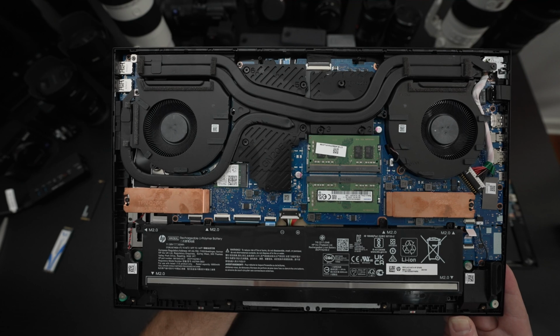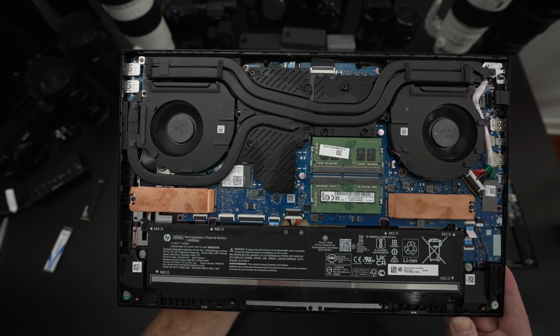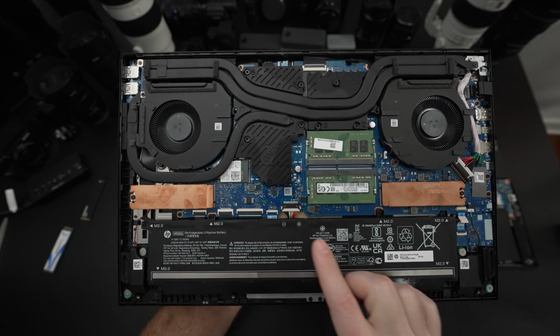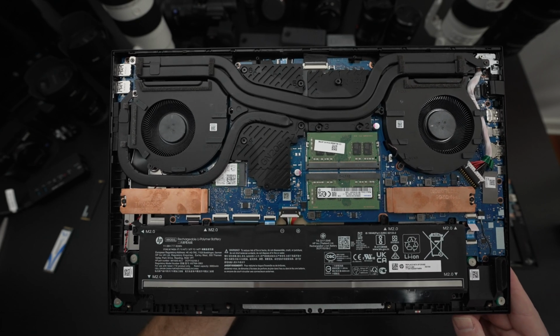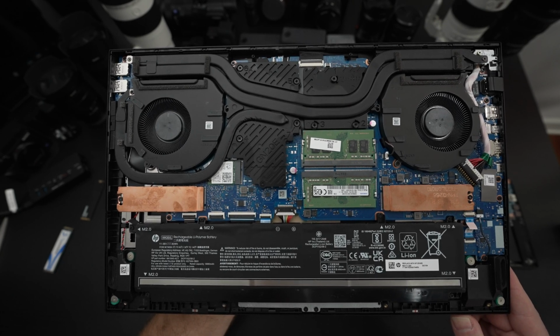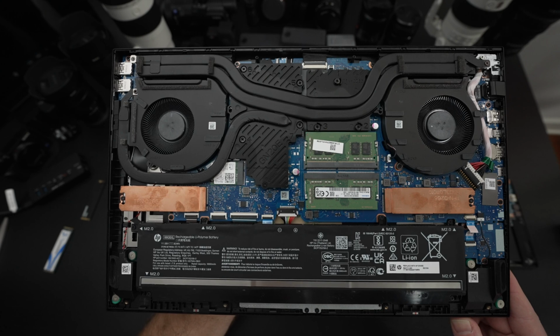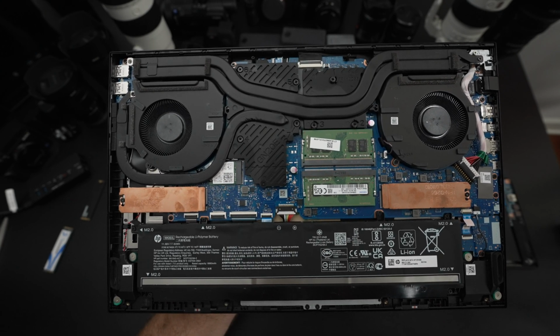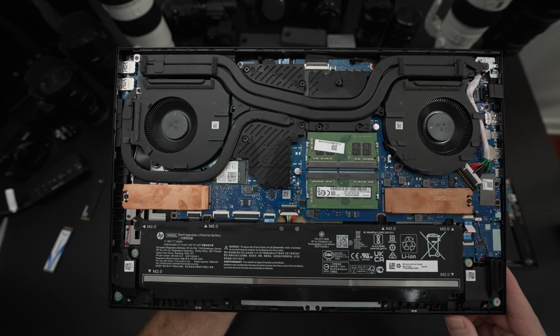I'll talk about performance in a moment, but it's just interesting to see what is employed. This is fairly standard, that the NVMEs are mirrored on each side of the chassis, and that's why I was surprised that they are sandwiched together in the Maingear Vector Pro. Our Wi-Fi chipset right there. They share the same chipset, for those of you that are wondering.